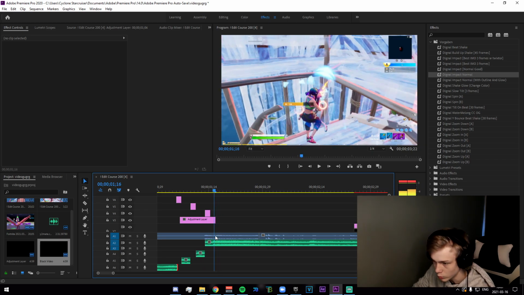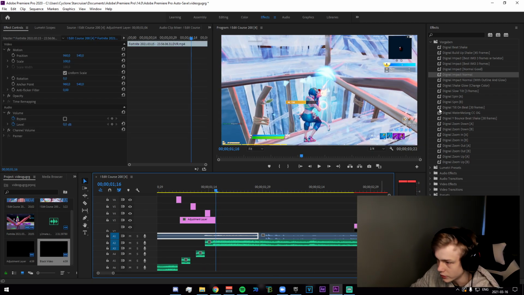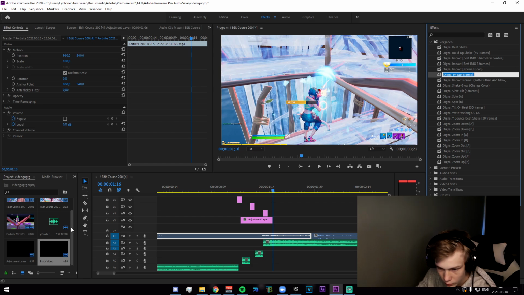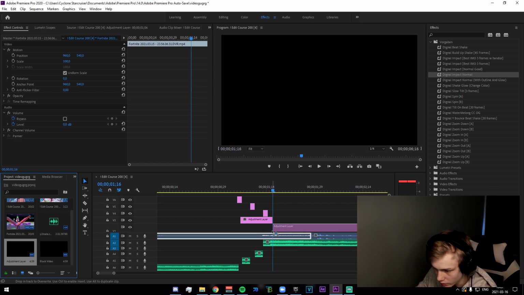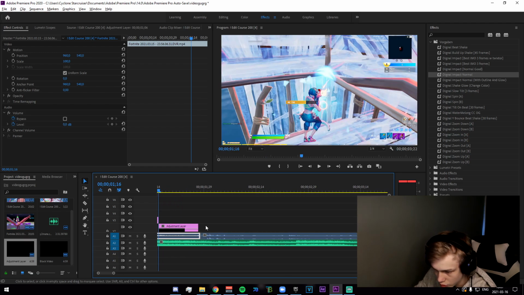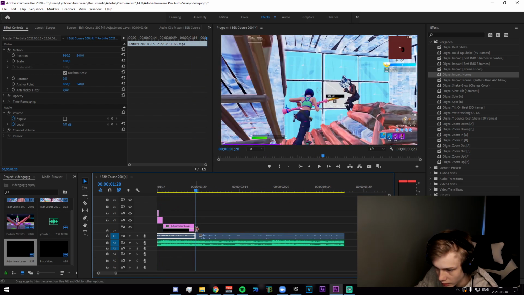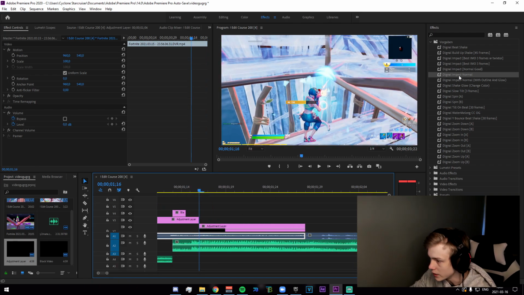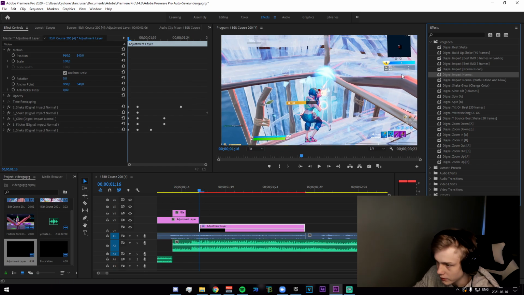Now obviously we'll need an impact, so we just drag another one in here. Let's apply the diagonal impact normal. I think we have an adjustment layer for that, so we apply that and split it where the clips end. I'm assuming if you had it on Premiere, you can make your own transitions. I won't really get into that in this video. But yeah, just go ahead and apply a normal impact there.